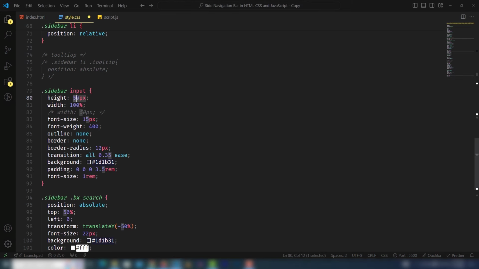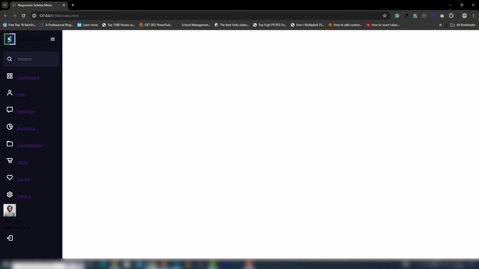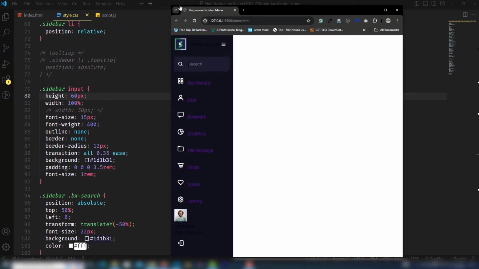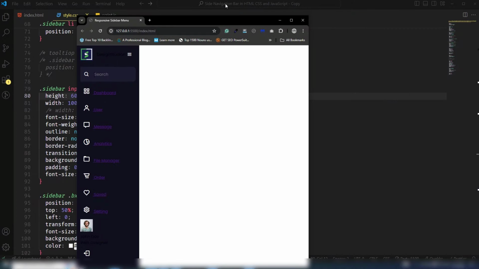Height 55 pixel. 60 pixel. Yeah, it should be perfect. Good. Okay, I will manage it later. This time I just design it. Right.